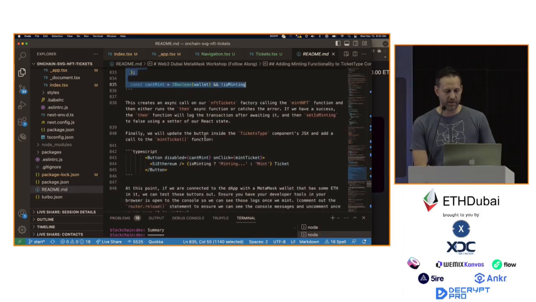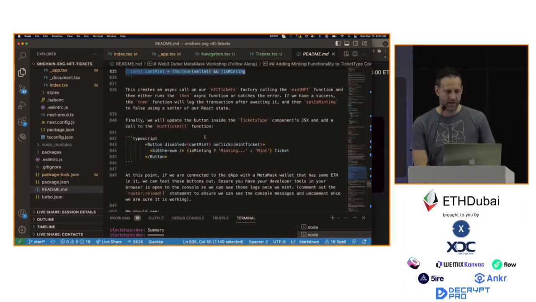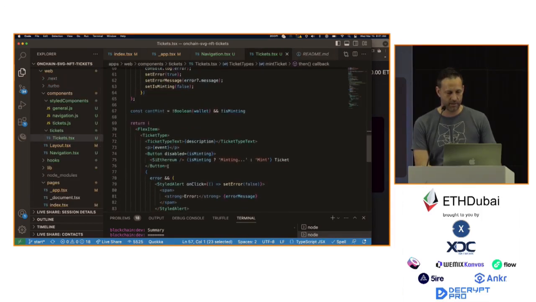All right, we're really speed running this. We're making great time here. So we talked about the async call. Finally, we just need to add a button that will trigger that call. There should be a button down here, and it's disabled by default. We're going to add this little onClick function that knows how to call that mintTicket.